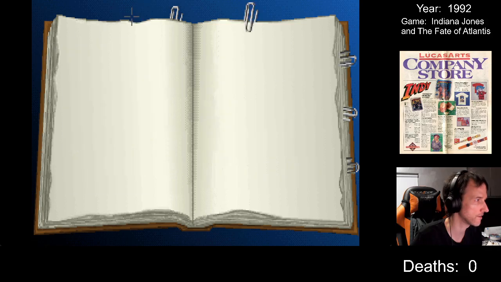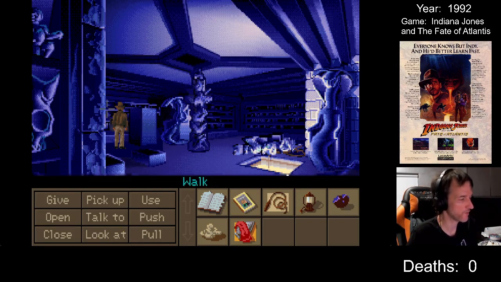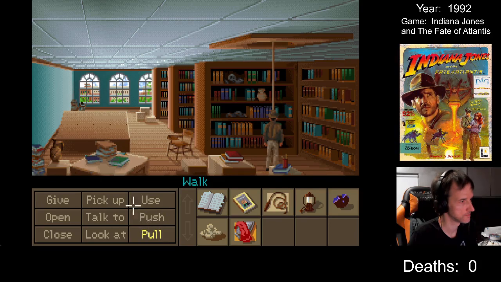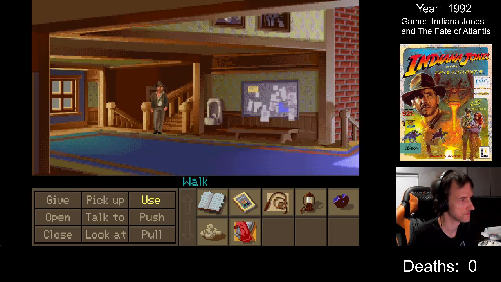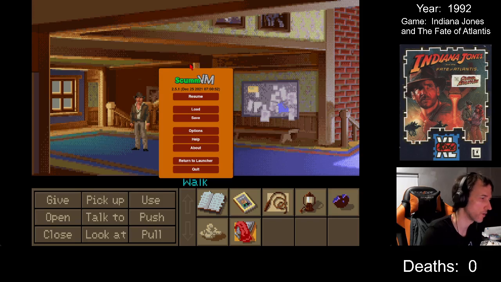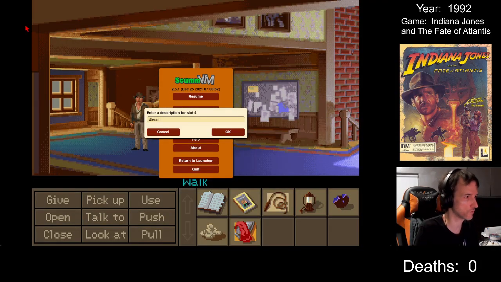Alright, there's lots of dialogue. Probably gonna have to read that at some point. Okay. This is probably a good place to stop. Let's go and make a save. Let's call this stream one here.